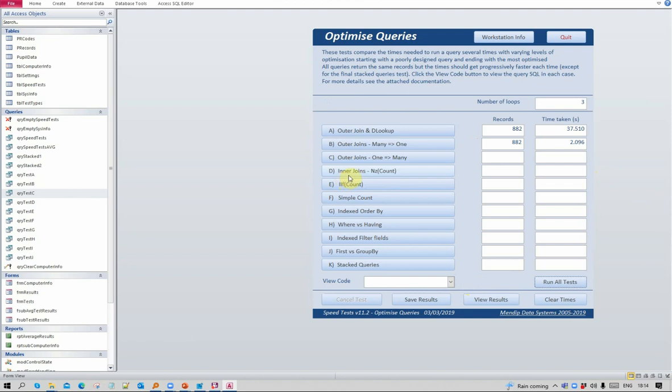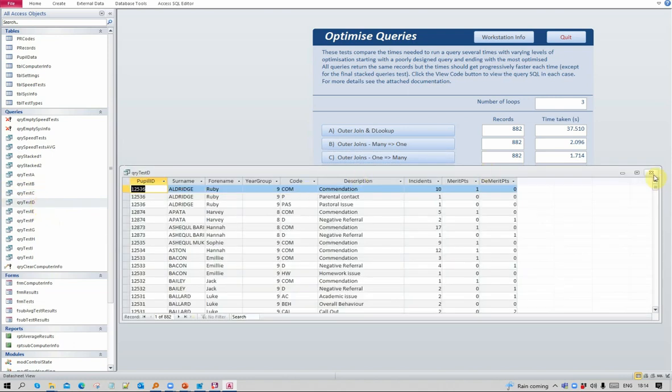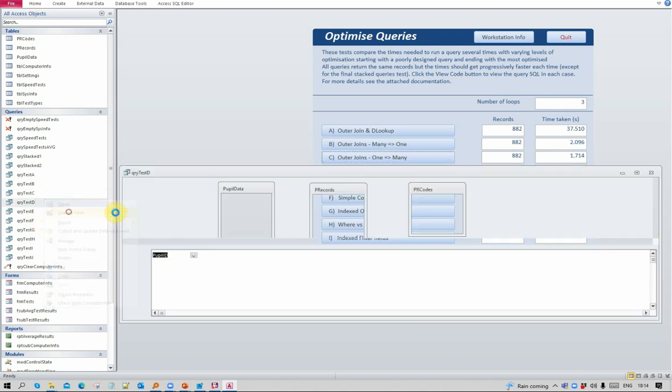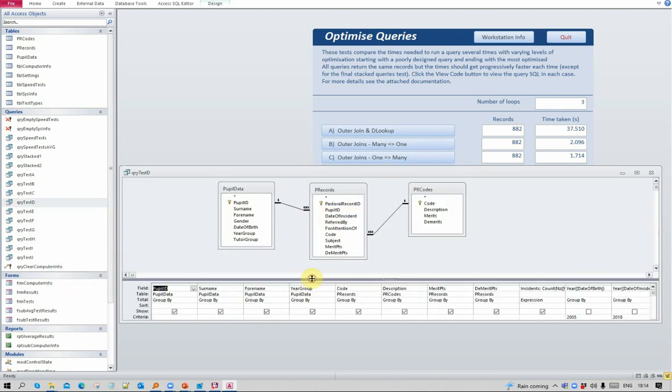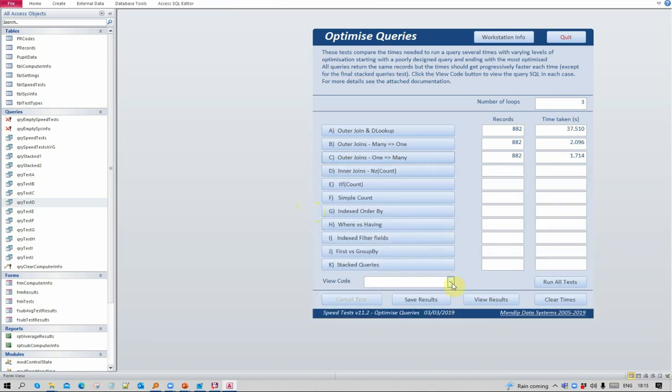So obvious, I know, but if we just run that, it should be a bit faster still. And as you can see, we've dropped quite a long way from there. But I've already hinted at the fact that using outer joins is actually a bit dumb for this. And I've done it deliberately, but in this particular query then, it would be more sensible to use an inner join. Oops, sorry, that's the results. Let's go back to the design view. I'll show you the code afterwards here. So now on inner joins here, we cannot, again, as I've said already, have a pastoral incident without a student, and we cannot have a pastoral code without an incident that's actually attached to it. We could have students without any pastoral incidents, of course. So having done this, then let's look at the SQL.